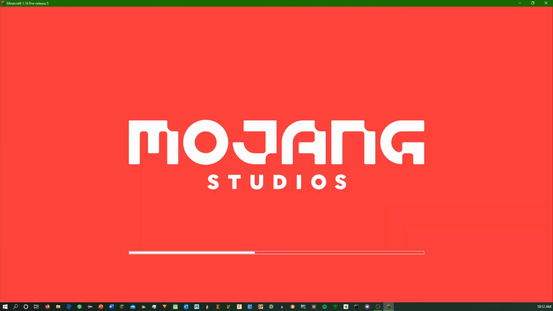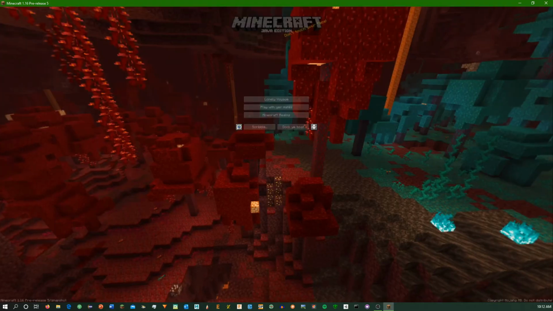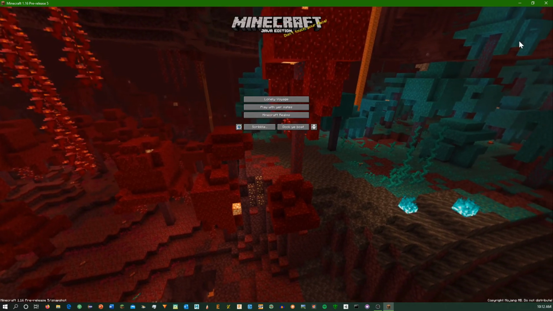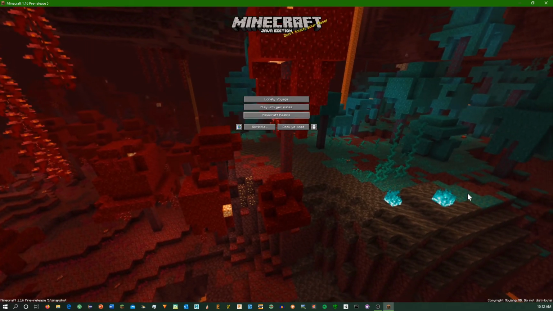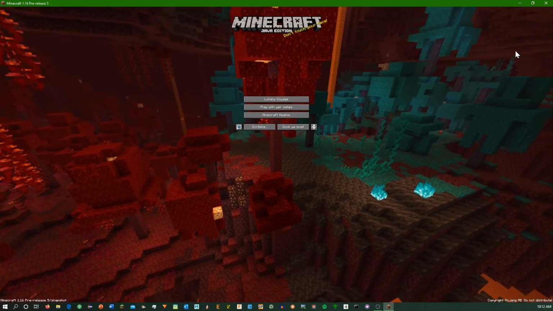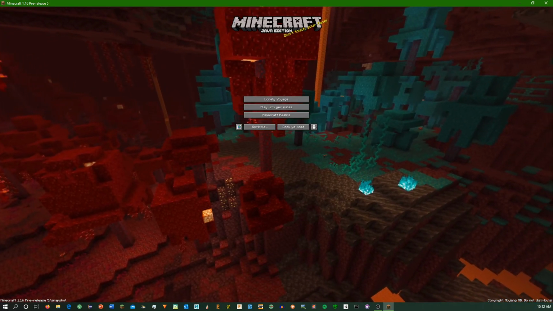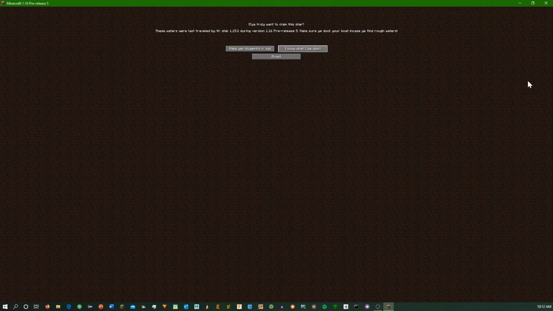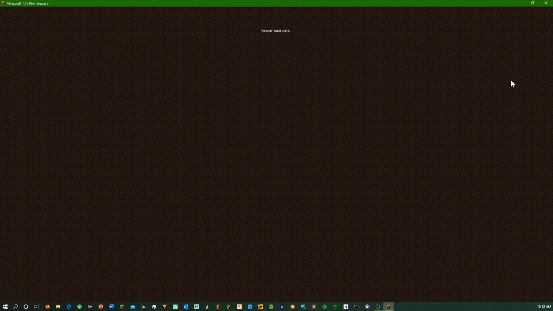The first time it's going to take a while to load because it's downloading new stuff to your computer. But after that, it should be fine. Okay, so this is what it looks like. And yes, we are in the time of COVID-19. Do not touch your face. And if you do, make sure it's in the shower when you have your hands clean or right after you wash your hands. So we're going to go back into the world. We're going to go into Fun World, and then on your screen it's going to say I know what I'm doing.